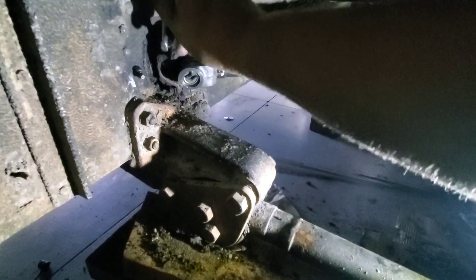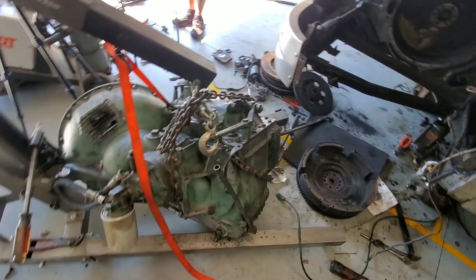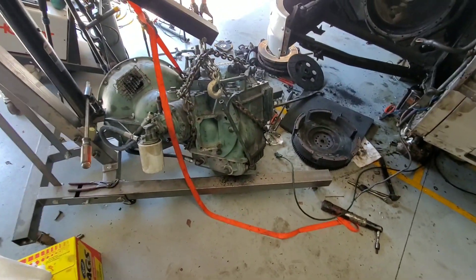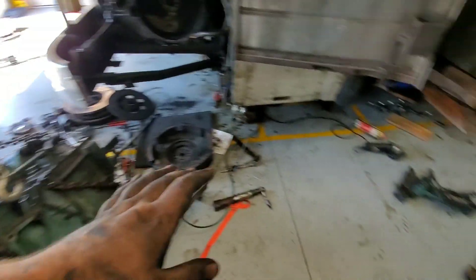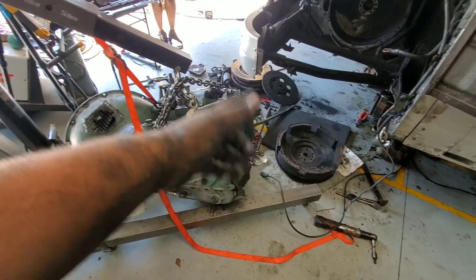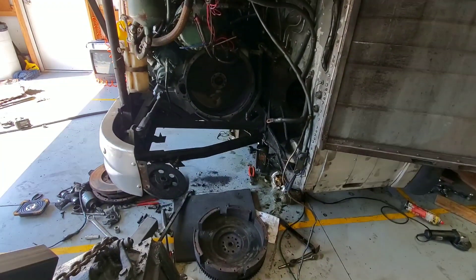After all the damage we found in this transmission yesterday, we went ahead and pulled it this morning. If you want to see the damage, dad has a video. There's like a two-hour livestream — we livestreamed the entire thing start to finish, including pulling the clutch and the flywheel. It would have probably been 45 minutes quicker but we had it rigged pretty neutrally to hang from a chain, and then we had to pull the mousetrap off because it was hitting the bulkhead. Two hours start to finish to get this out — clutch, flywheel, pressure plate, all of that. We also found a little bit of a leak from the rear main seal, so that's going to have to get taken care of, but it's not a big deal.